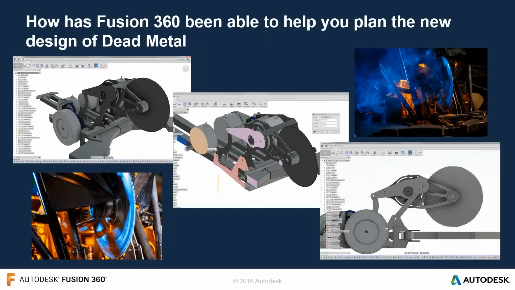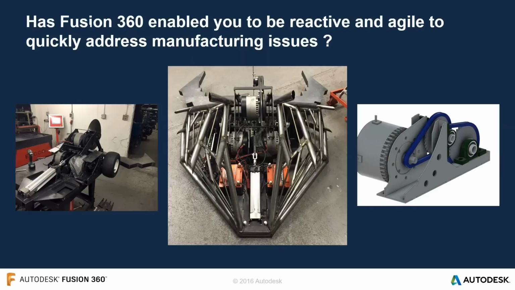to go, okay, is that quite right? Okay, can we tweak it? We could then go manufacture some parts, give it a test. If it was no good, we could modify them and just cut out some new parts. So that was really important, the speed of the design and the efficiency of being able to iterate through that and make changes on the fly, if you like. Excellent. James has very kindly given us some data for Dead Metal as well, so we'll perhaps have a look at that later on for real, which will be pretty cool.